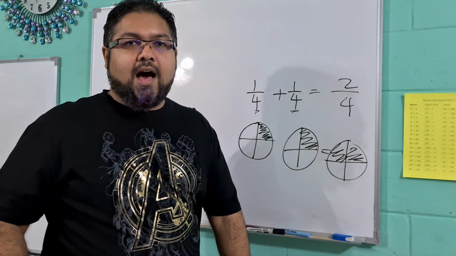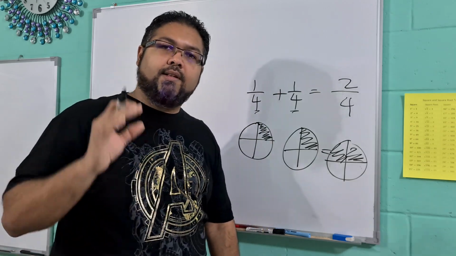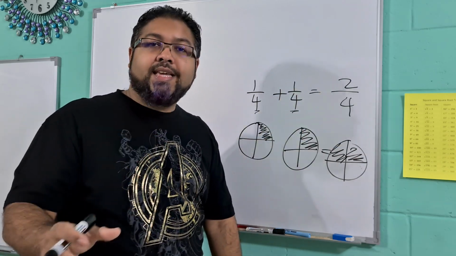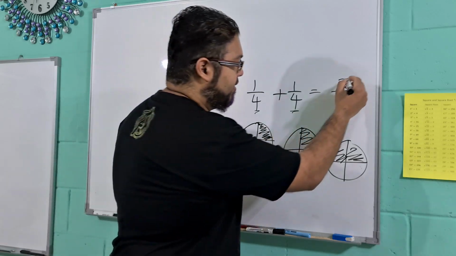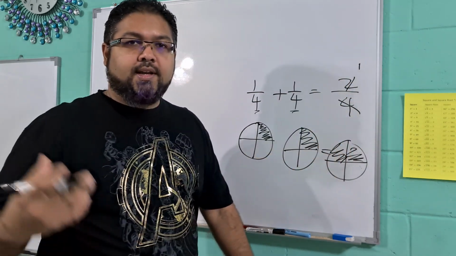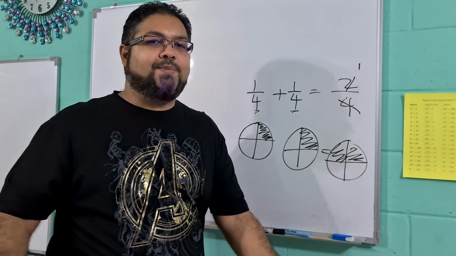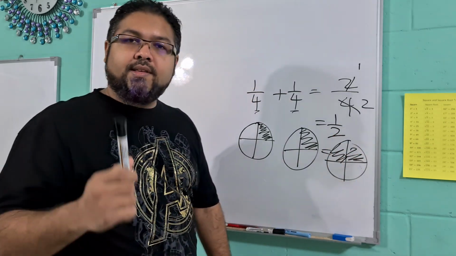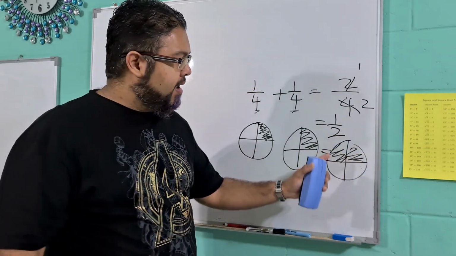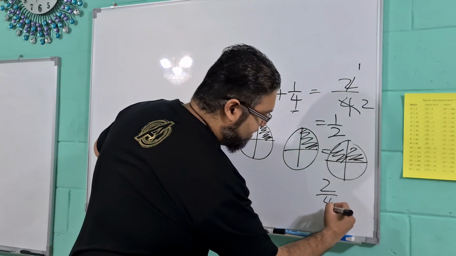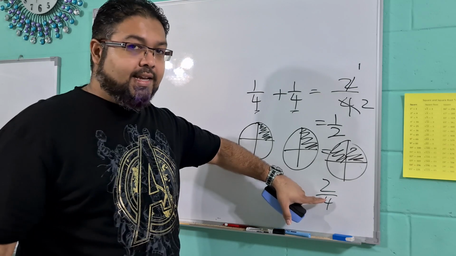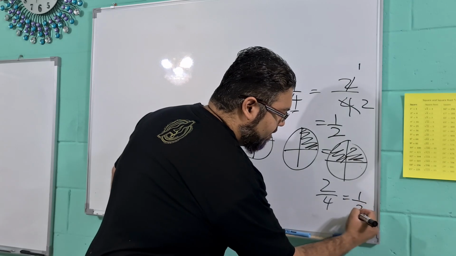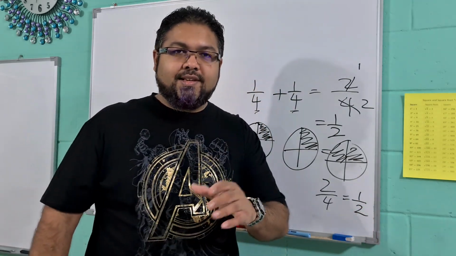2 out of 4, and whenever we have fractions, we try to reduce to the lowest possible fraction. The top number is divisible by 2, yes. 2 divided by 2 gives you 1. And the bottom number, is it divisible by 2? Yes, it is. 4 divided by 2 gives you 2. Therefore, we get a half. We see the result in pictorial form here as well: 2 slices out of 4 equal parts, and when we reduce it to the lowest form, we get 1 over 2, a half. Now this is in a perfect world.